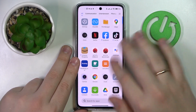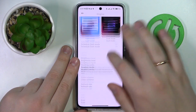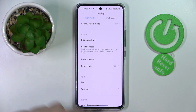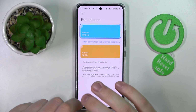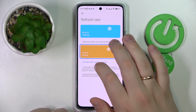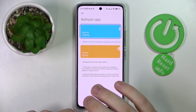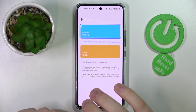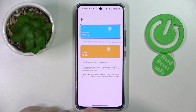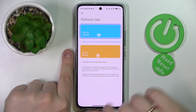Alrighty, the next feature or option for this video is located at the display category, so let me just quickly enter it. It is called the refresh rate, and basically two values to choose from, 60 or 120. 60 Hz will get you longer battery life. 120 Hz will consume more power, but at the same time it will provide you with smoother, crispier and silkier animations and generally visual experience.